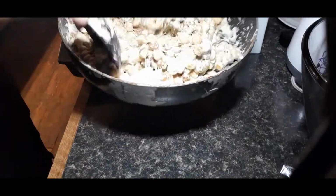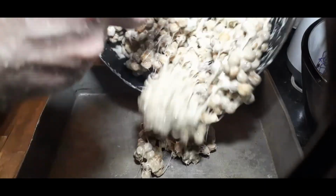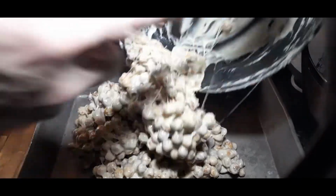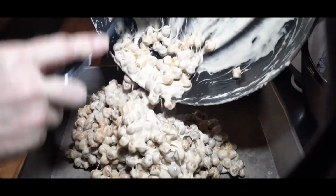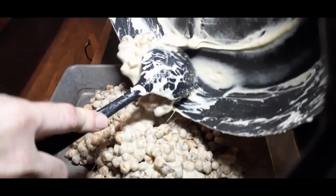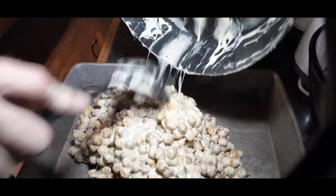That's looking really good. So we're gonna go ahead and take a can of spray our pan real quick, and then we're gonna just dump all our cereal in there. You don't want to take too long doing it because it will stick to your frying pan. Just get all that in there, because remember, all that marshmallow has that wheat butter in it. That's all THC. We want to waste as little as possible.